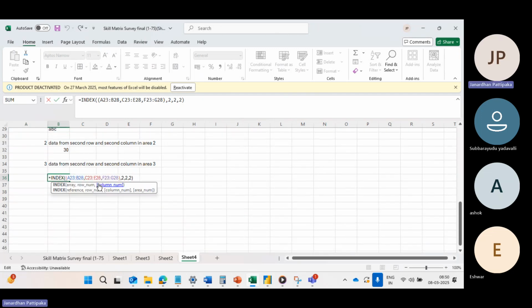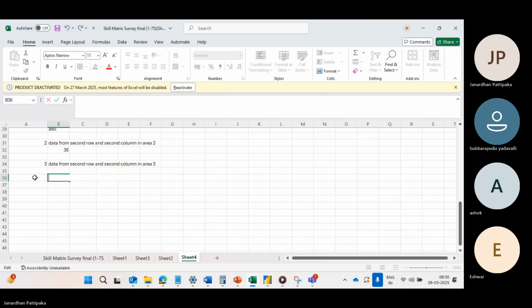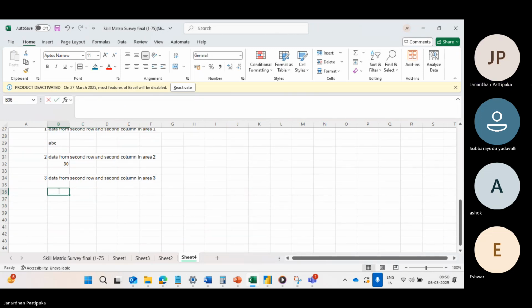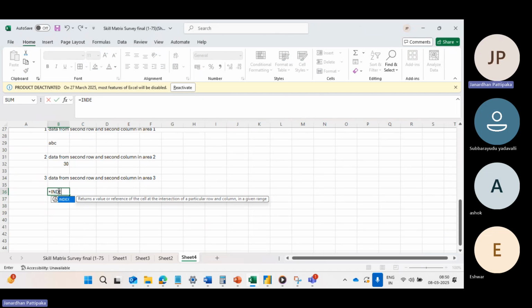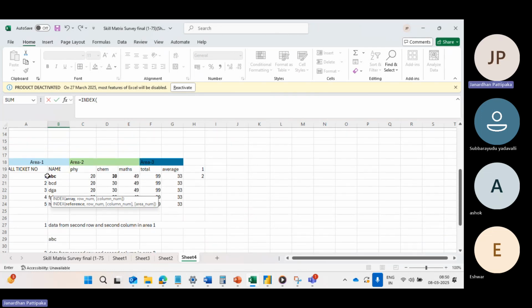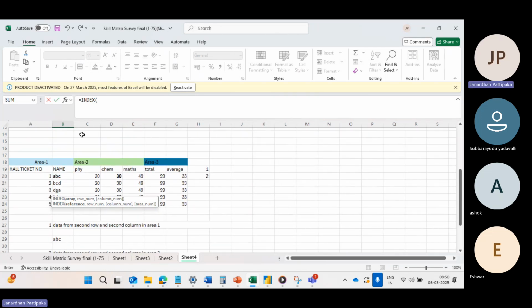Okay, let me write the formula over here. Is equal to, because as it is coming down, your formula will change, INDEX and the tab. So you can take plus array 1. I'm selecting this INDEX. For this INDEX you need to open one bracket, and for this one bracket you need to open.